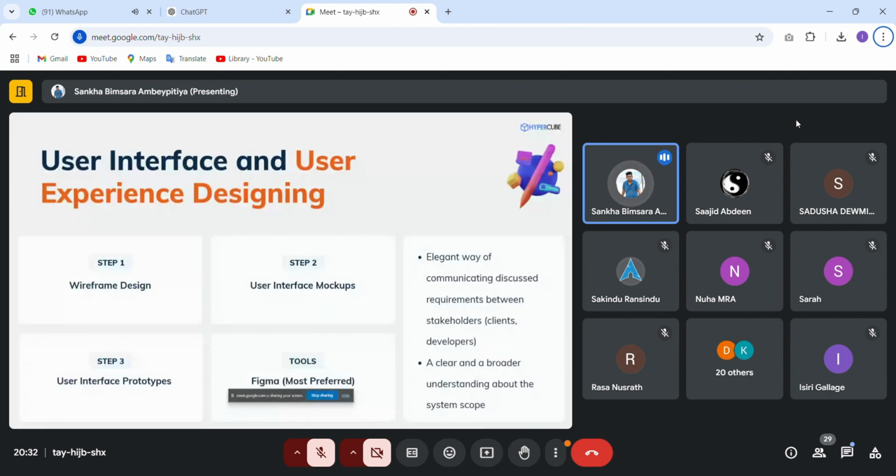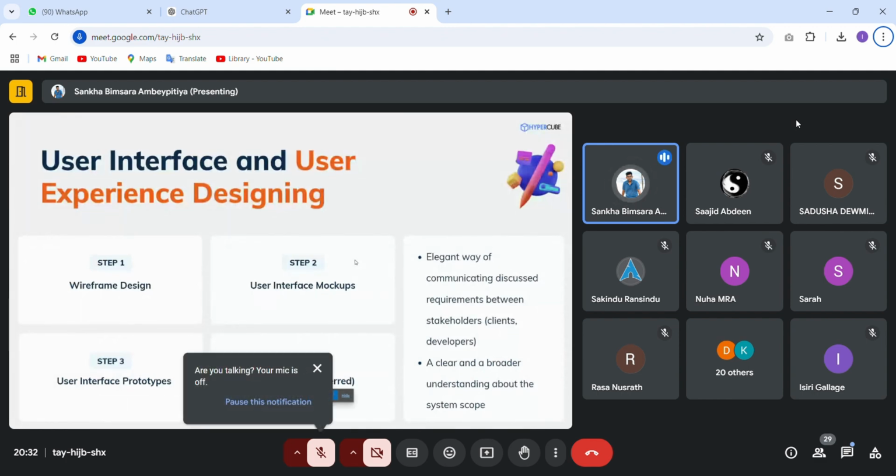then we can have another. Actually, this is also an interesting passage of the development. So the next thing is user interface and user experience design. Before going on with the coding process, during this phase, now you have the requirements, and your head knows what things are to be developed. Before going on with the coding, you can design the perspective of your mindset in a design canvas. So that's user interface and user experience designing.